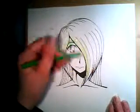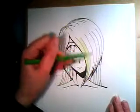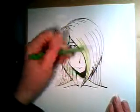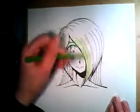I'm not gonna show the clothing this time because that one can be really long and tedious. Well, this is why I put it off so long.